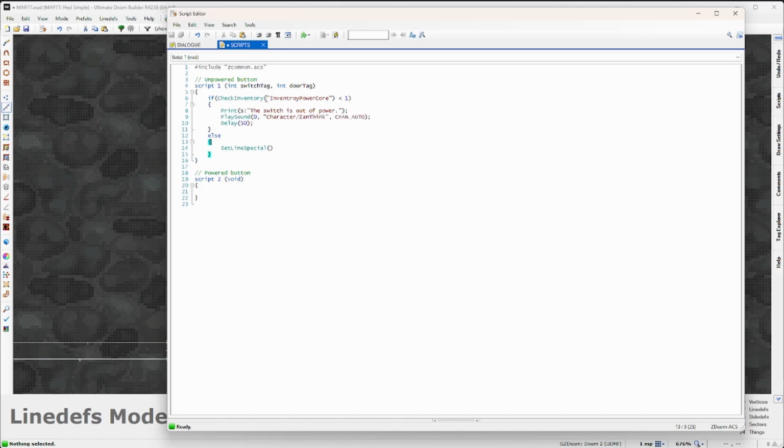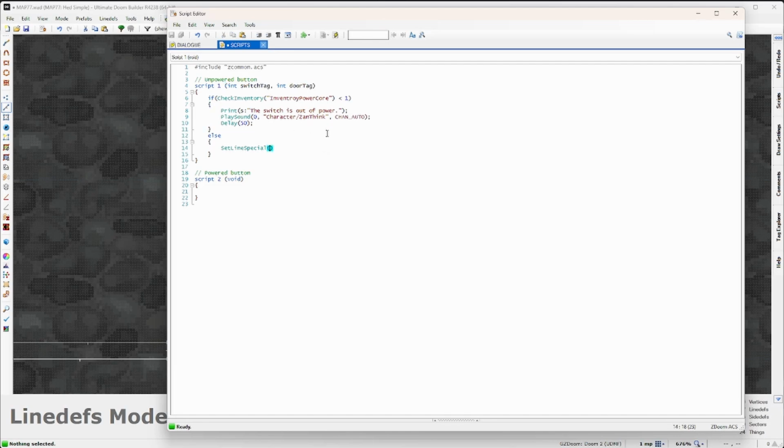I'm doing this, by the way, so that I can reuse this code for all 4 of these power buttons that I'm planning on making. So I'll just be able to call the same script with a different tag for the switch and a different tag for the door, and they should all be able to use the same code.